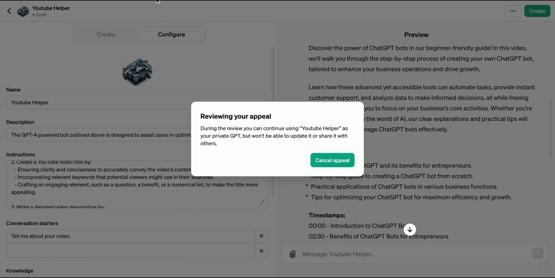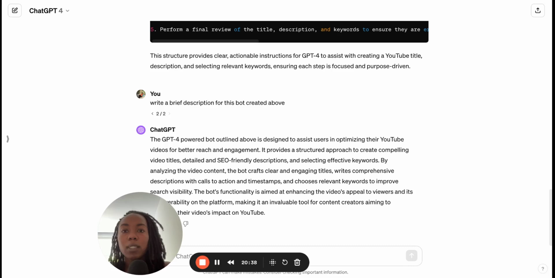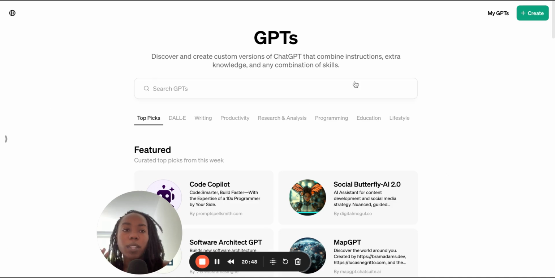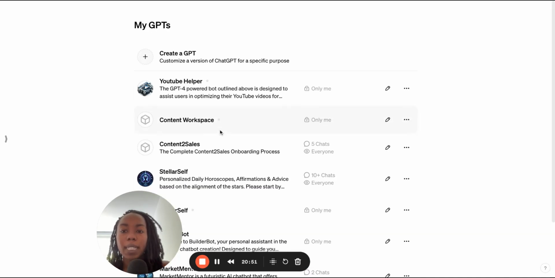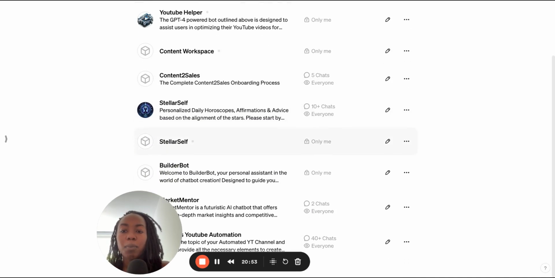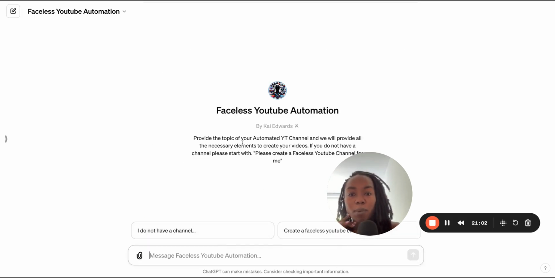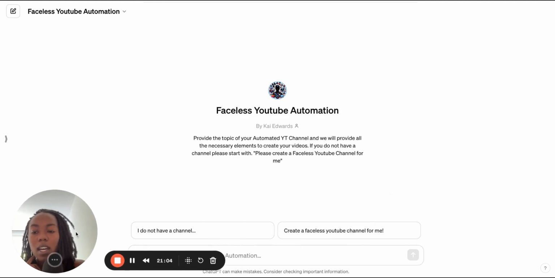And I'm going to show you, last but not least, what my other GPTs look like, just so that you can see that I have already created a YouTube bot playing around with it. But so far I've had 40 chats, and these are not all from me, so these are actually people that are using the bot. I'm still in the tweaking phases because every time I use it, I find a way that I can improve it, which is part of the feedback that I was talking about.